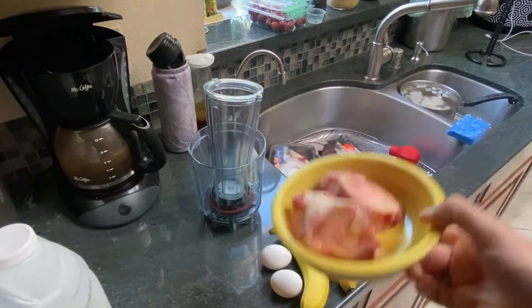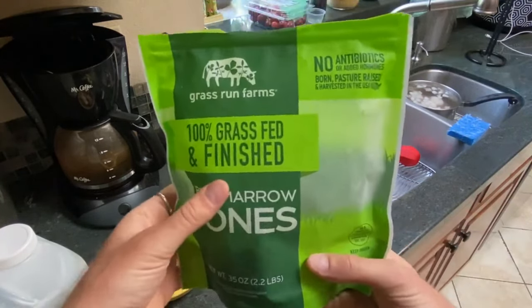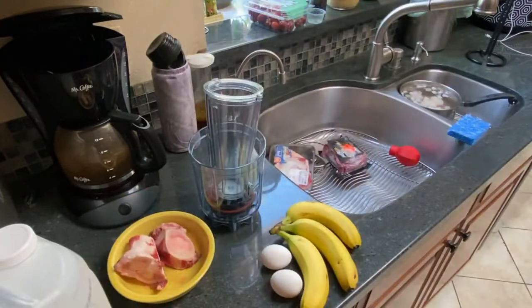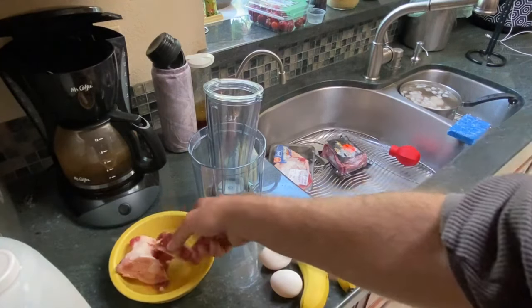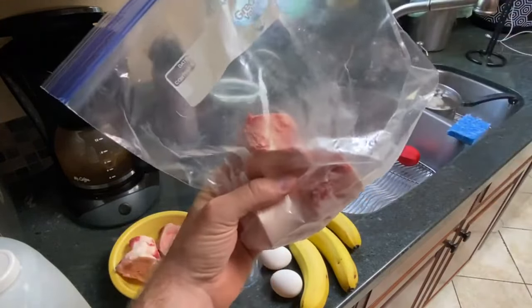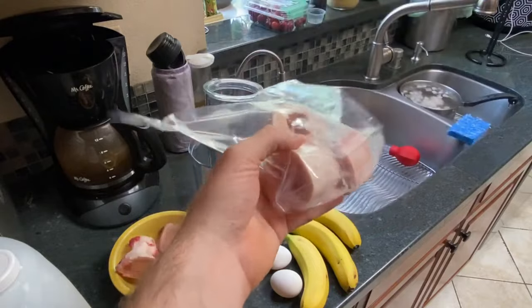You're going to need a marrow bone from beef. You can get these at Sprouts Farmer's Market — this is Grass Run Farms, no antibiotics or added hormones, harvested in the United States. These are expensive at $13 a bag, but you usually get between five and seven bones depending on how big they are. I like to consume at least one of these smoothies a day. When you're done pushing the marrow out, put the hollow bones back in a freezer bag and throw them in the freezer so you can make stock later. If you make stock properly, you're going to be able to get a bunch of bioavailable calcium.